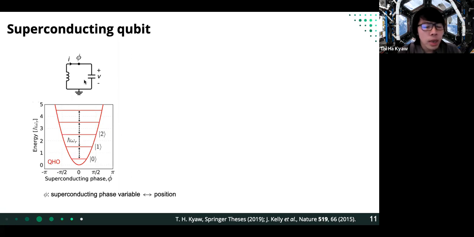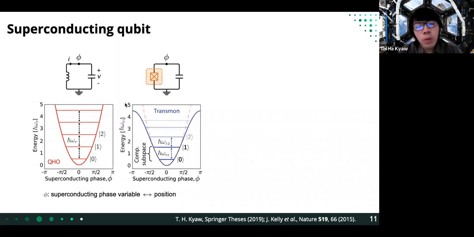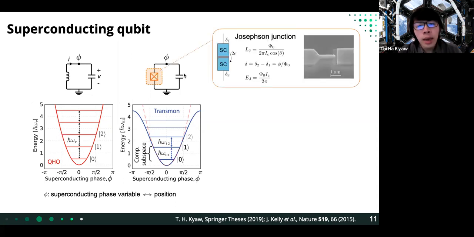In physics we know that an LC oscillator is a quantum harmonic oscillator, whose energy levels are equally spaced in the excitation spectrum. As you know, we would like to have two-level systems, and this is not a very good system to realize them. So what people in the community normally do is insert a nonlinear inductor, which is what we call a Josephson junction. For those of you not familiar with it, a Josephson junction is nothing but two superconductors.